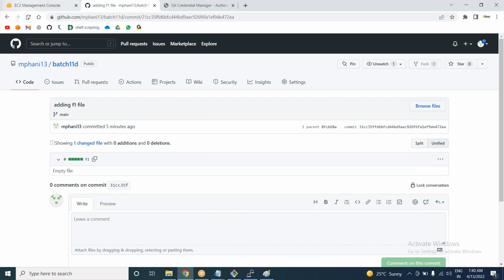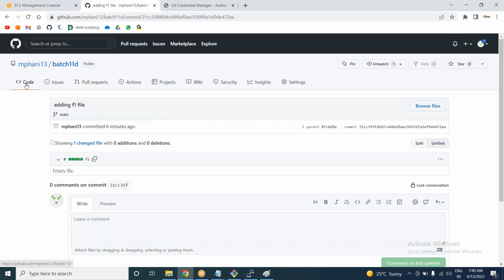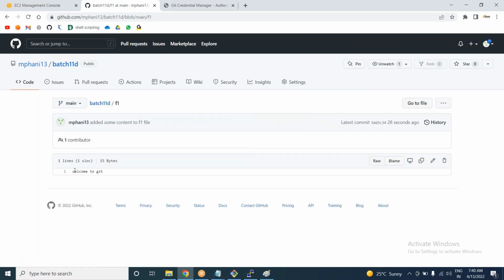Now you can refresh your screen where you can see the total 3 commits. If you go to my code base, F1 file, if I open, I can see one line of code which I have maintained, that is called welcome to Git. Suppose it is a very big Java program or whatever code you have developed, either a YAML file, a JSON file, or some Java program, a .NET program, Python program. That content will get displayed over here. Okay. So usually developers know Git.